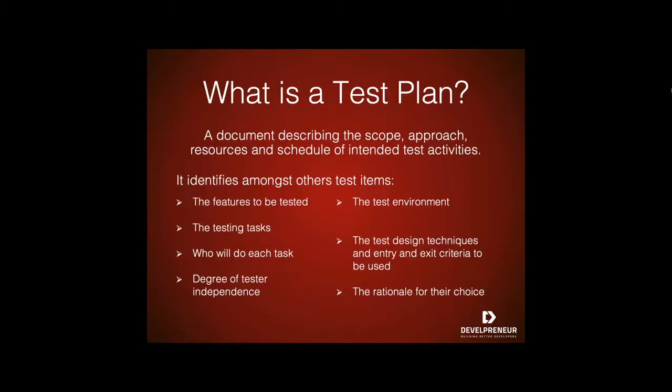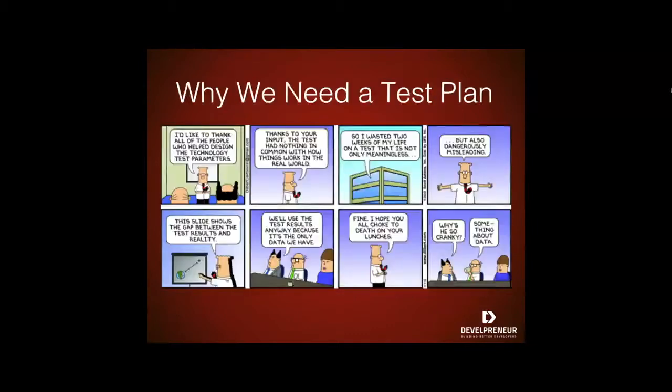In a sense, it is a record of the testing planning process. So I kind of highlighted some of those here. So it identifies the features to be tested, testing tasks, rationale for choices. And we're going to get into each of the individual components of this in a minute.